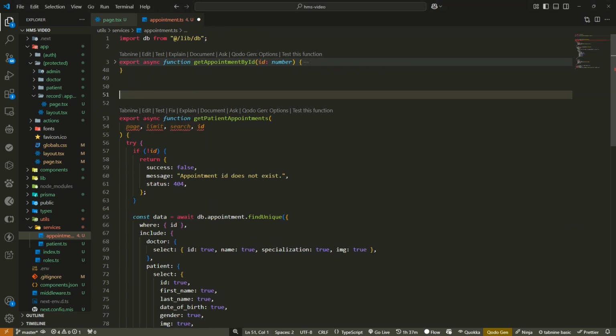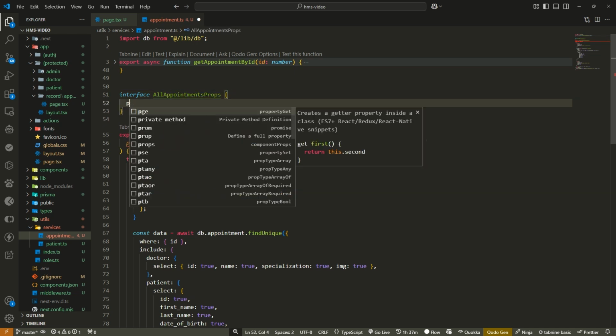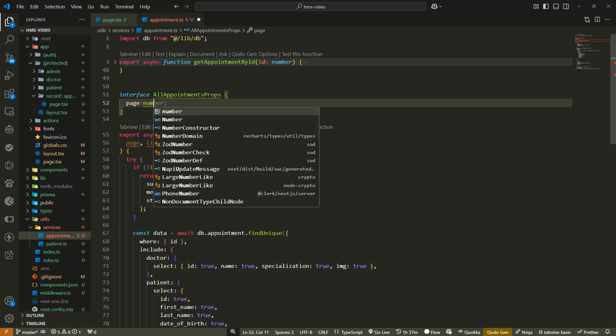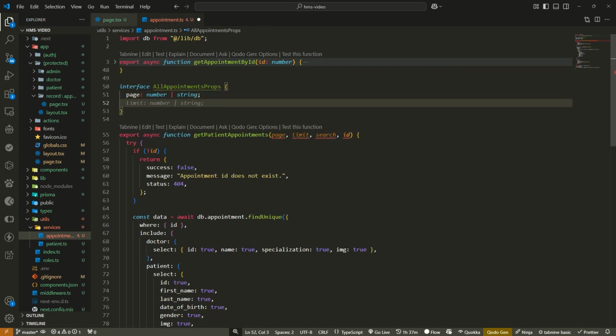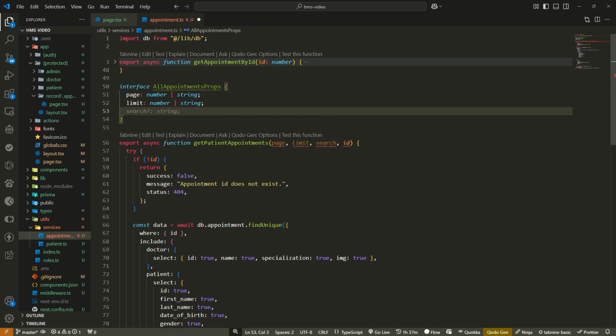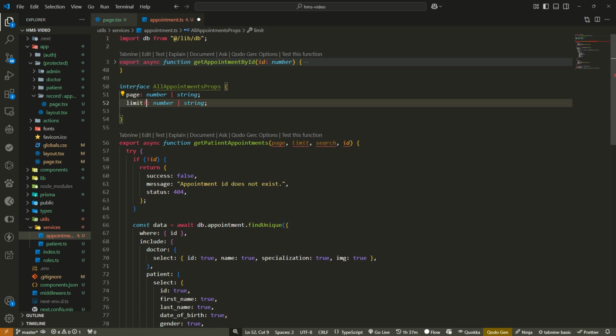Let me put the types here, or interface. So I'm just going to say interface, appointment props. You have a page which can be a number or a string. We'll have the limit, which can also be a number or a string. The limit, let's make it optional.